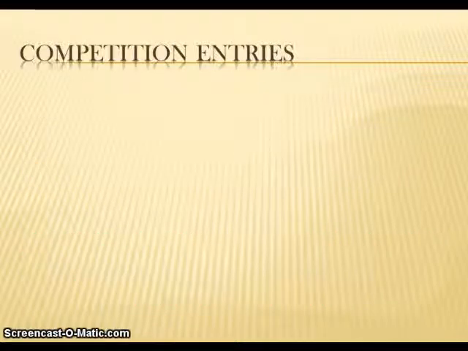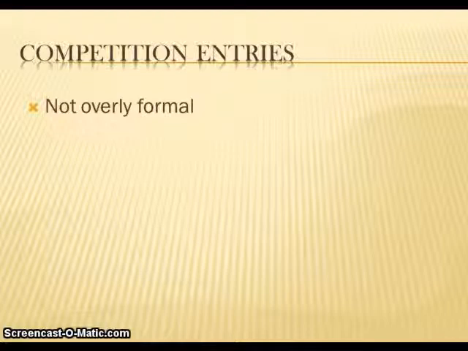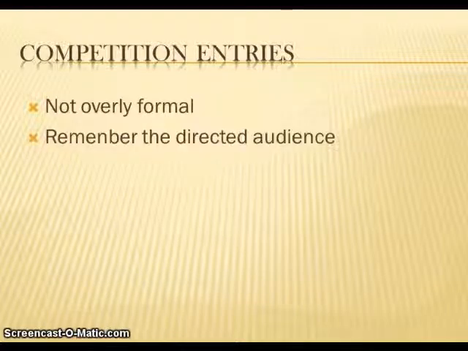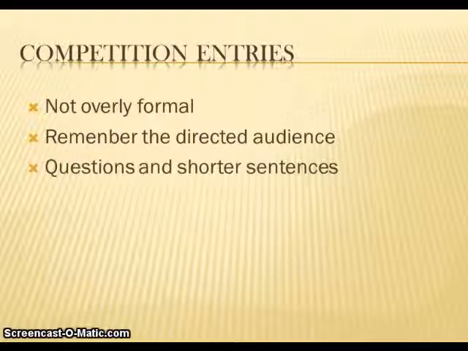The first type of text that will be explained how to write is a competition entry. This might be helpful when wanting to enter a contest. The text in a competition entry does not need to be overly formal, although it is vital to remember who the directed audience is. A competition entry is a formal text where it is allowed to be a bit more familiar with the audience than other types of formal text, as long as the language is formal and the text is properly written. It is therefore possible to use questions and shorter sentences in order to keep the reader's interest.